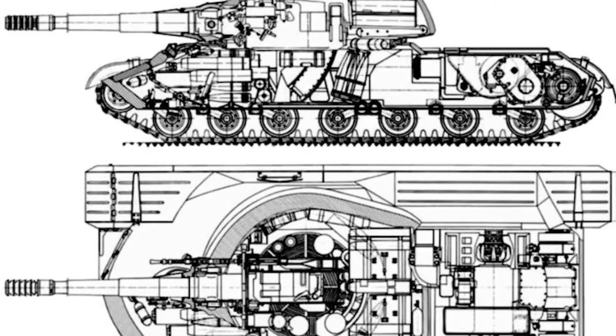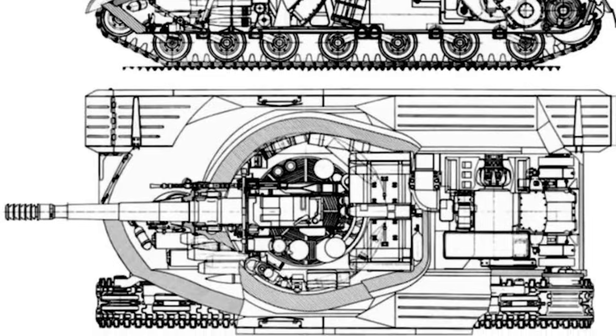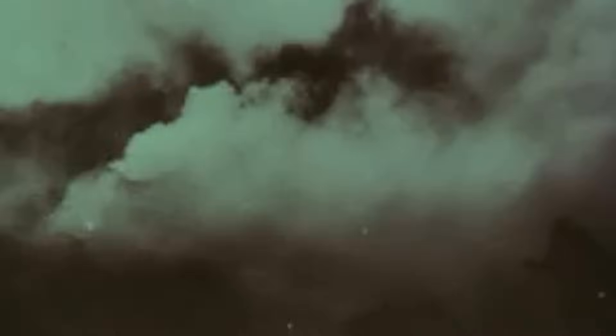After a successful on-paper design drafted by an elite team of engineers at the Kirov Plant in Leningrad, now St. Petersburg, work started the following year for the most unusual and daring project in the history of the world tank industry. By 1959, the prototype of the strangest tank ever made was finally ready. The brainchild of engineer L.S. Trojanov, a renowned Soviet creator lauded for the development of the IS-4, Object 279 was a heavy tank meant to wage war on the European countryside battlefield in the impending World War III scenario. This tracked weapon was specifically made to resist and withstand a powerful and devastating nuclear attack, and the design was nothing short of radical.